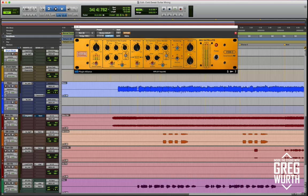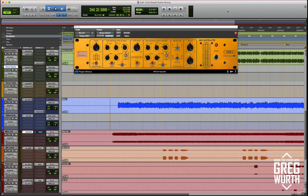Okay, so now that I've explained what's going on with the bass and the guitar, let's hear it in context with the track. Just the intro, and then I'll move on and show you what I did on the other guitar parts. So here we go.